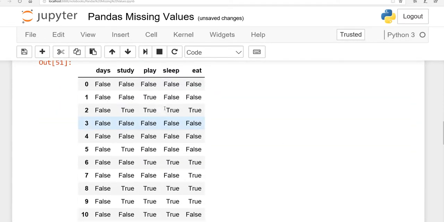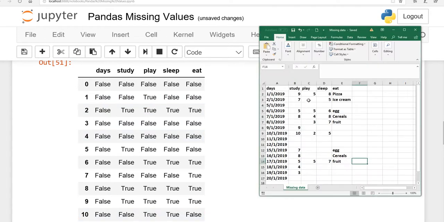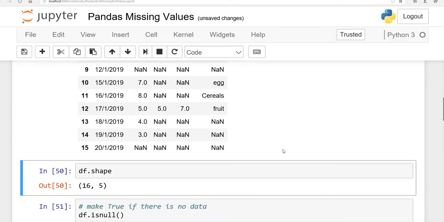See here, this is True, this is True. I will show you here. This is a missing value, right? So this is True, this is True, True, True. If there is a value, that is False. But isnull means to make it True if there is no data.